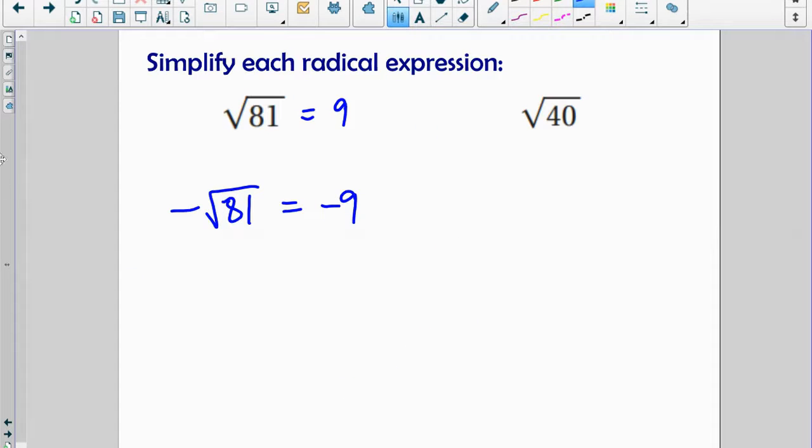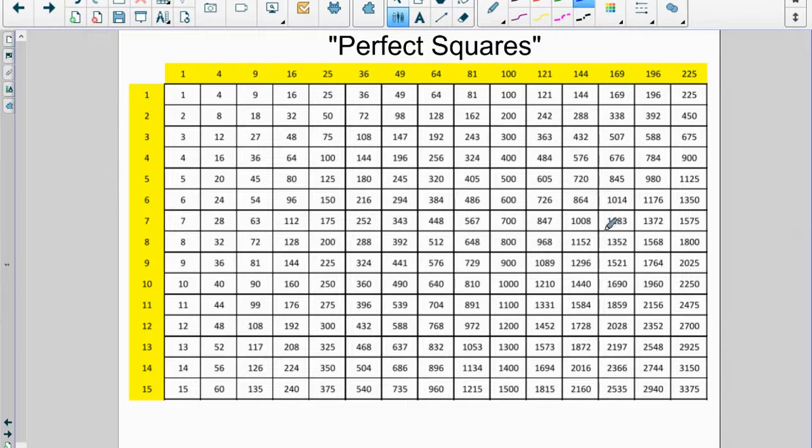But we want to find the exact value as an equivalent radical expression for the square root of 40. So for that, we're going to use our table. We're going to look for 40 in our multiplication table. Now the numbers on the right are quite large. You're not going to find 40 over here. But let's see, is 40 a multiple of 1? It is, but it's not going to help us. Is it a multiple of 4? Yeah, here it is. It's the result of 4 times 10.